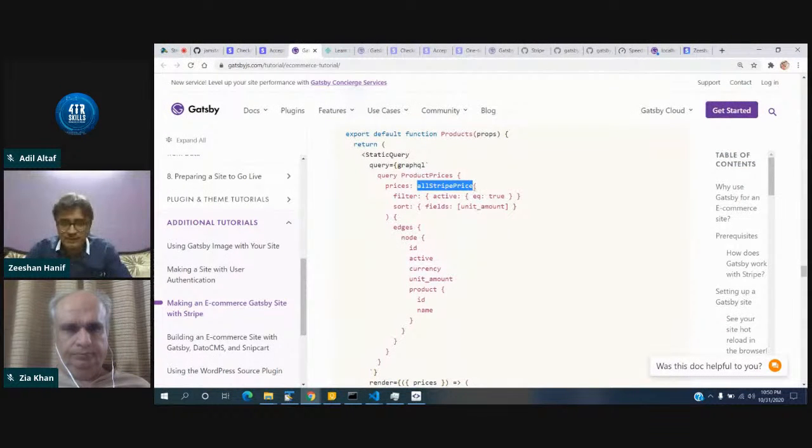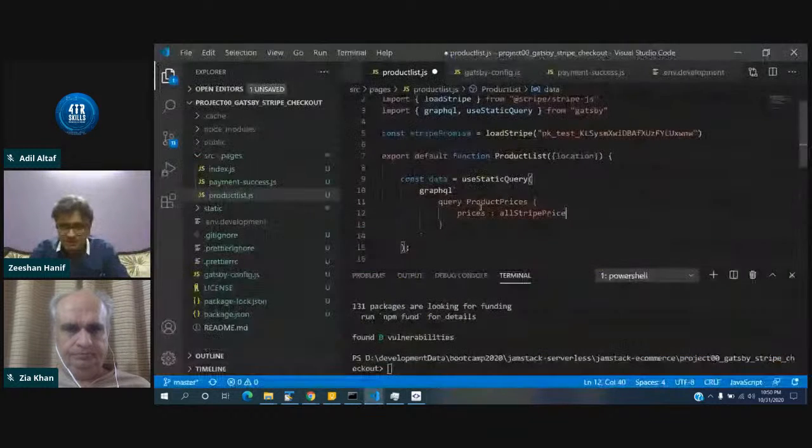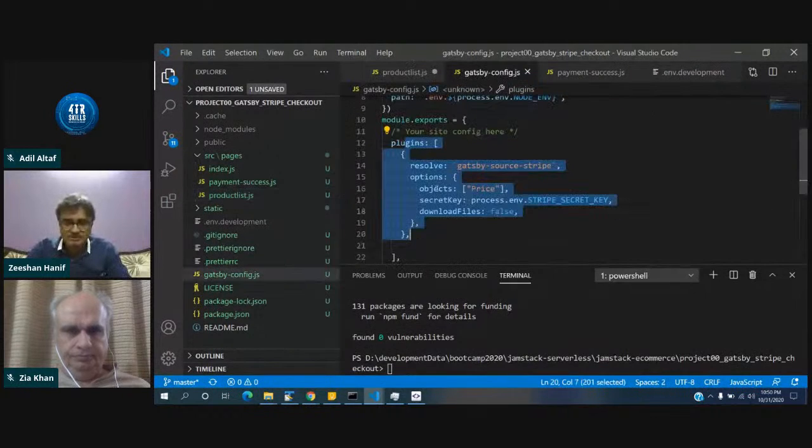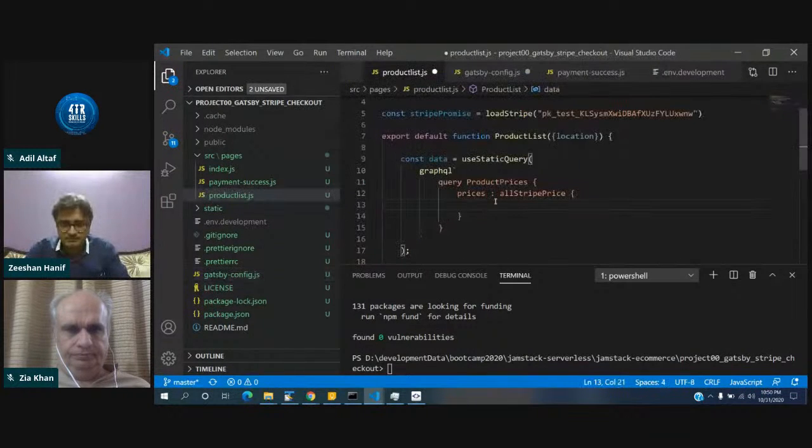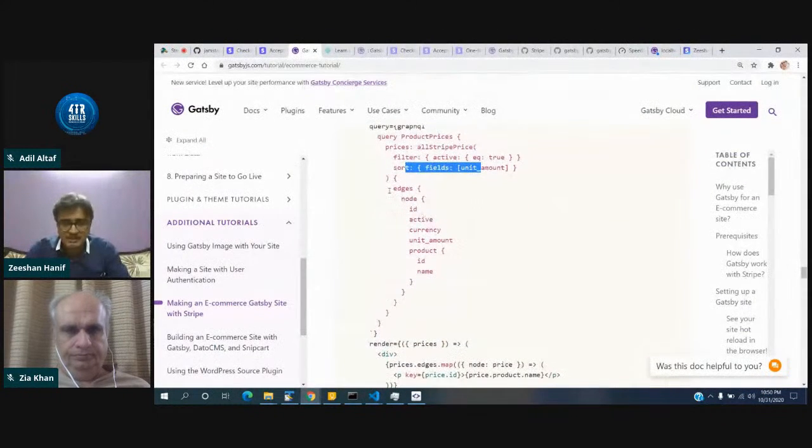It's trying to filter the active products, and then trying to sort by the units. I'm skipping this filter, so it seems too simple for us. Prices, and then we have edges node, exactly like we have done with Contentful.